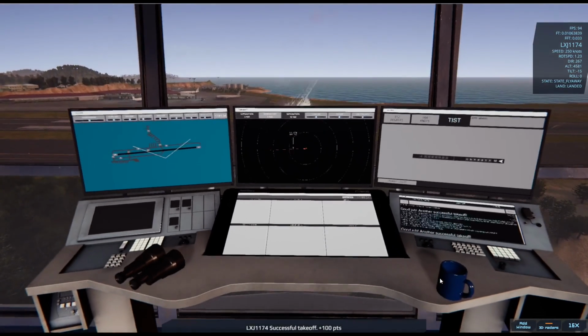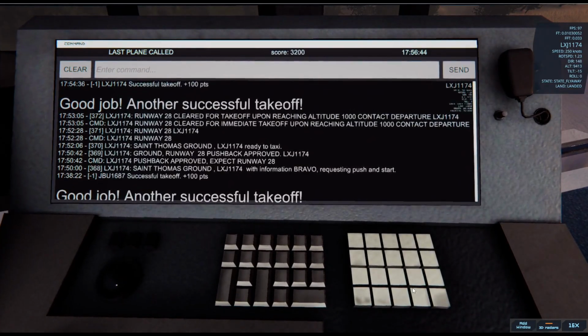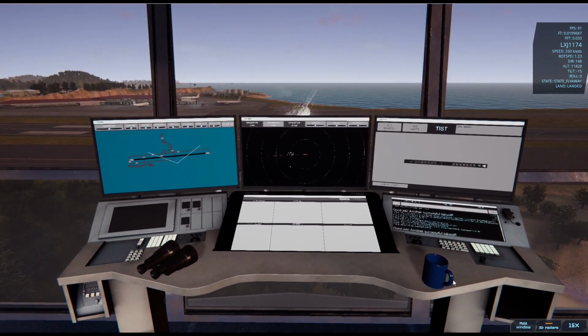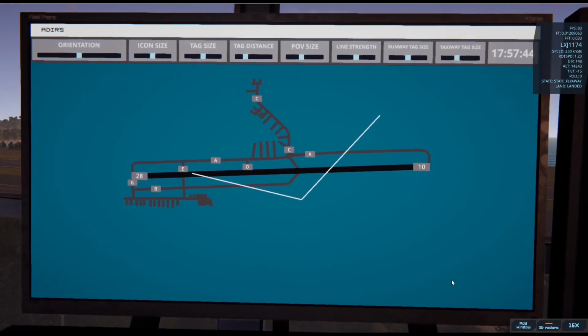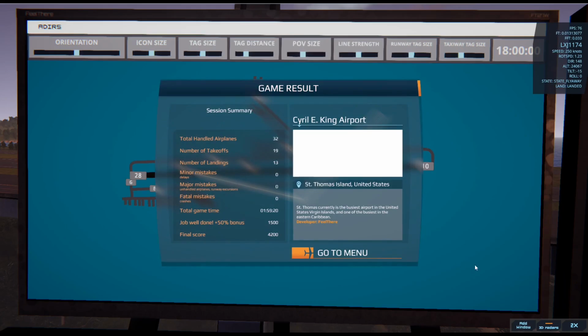All right, so there it went. We have 3200, and I think that is all she wrote. So yes, we are right there, down to the last minute. And then we will be done. There we go. So this time, job well done. So finally, yes, 32 airplanes handled in total.